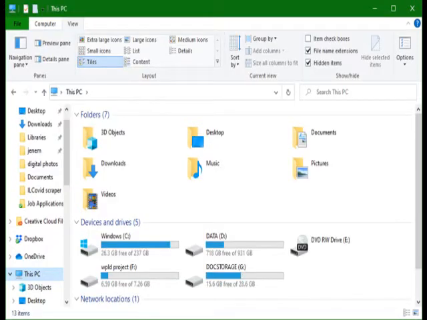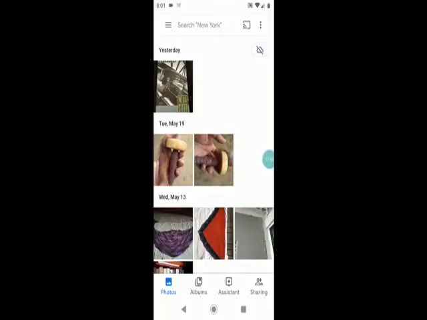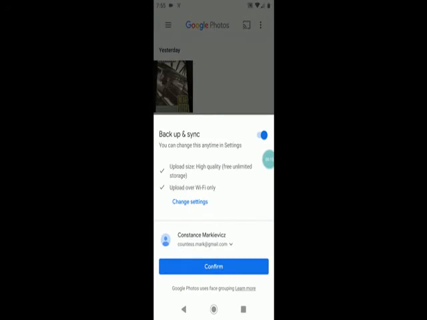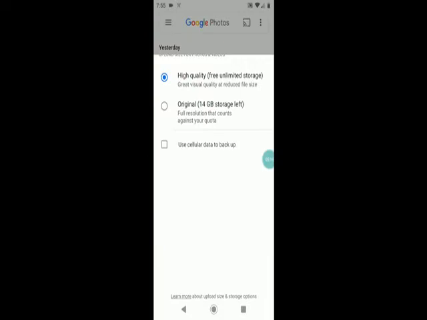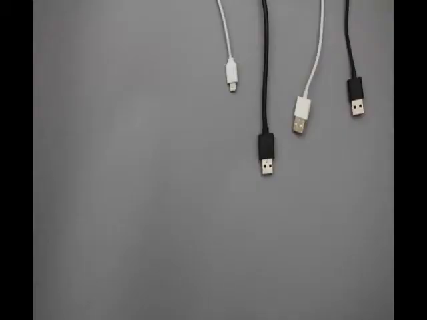If you're not familiar with how to transfer your photos, there are a few different ways to do this. The easiest way is to go ahead and set up your cloud account on whatever device you have. On an Android device, this is going to be Google Photos. It should be installed by default on your phone. In fact, it's probably already sending your photos to the cloud, even though you haven't noticed yet. The other way to do it is to physically plug your phone into the computer and move the files from your phone the same way you would move them from a digital camera. So the same process goes for a digital camera.